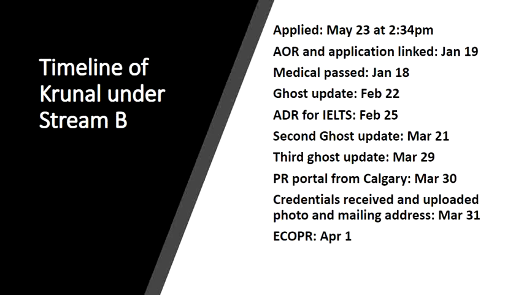Okay, Stream B case, May 23rd at 2:34 p.m. AOR was received and the application was linked on January 19th itself. And then there was an ADR for IELTS. When they ask you for IELTS, the ADR is basically for the TEF, your report form, and that is kind of important, so you have to provide that too. There were a couple of ghost updates. When you see a ghost update, it's basically that your background check is through, or your credentials are all uploaded. So you will see all those updates under the portal. For that, you need to have your application linked with your GCKey account. And then there was a PR portal from the Calgary Visa Office, and ECOPR was received on April 1st.